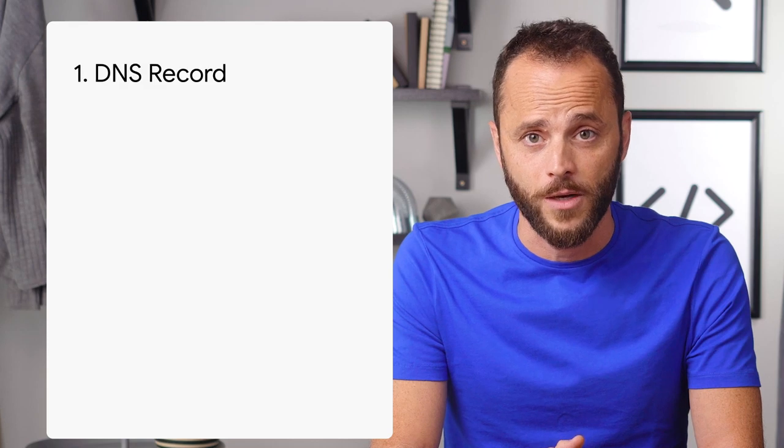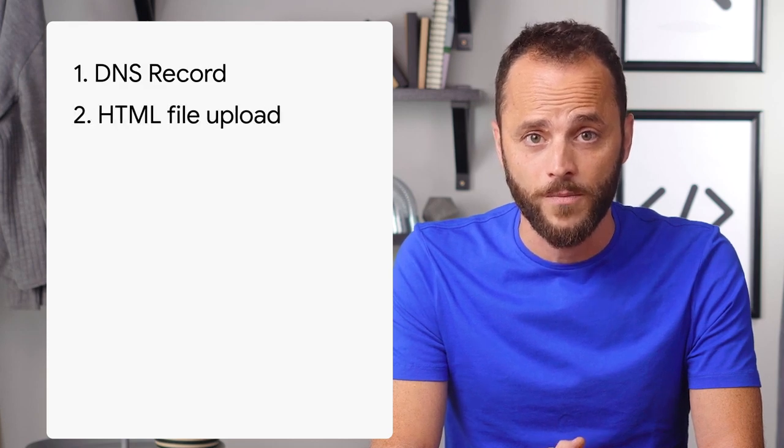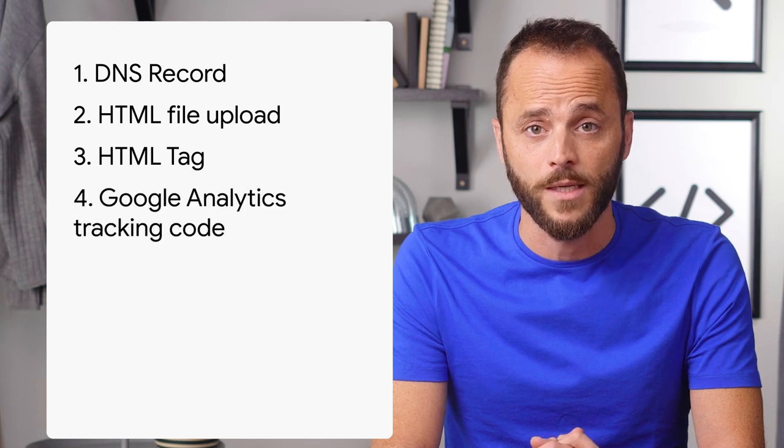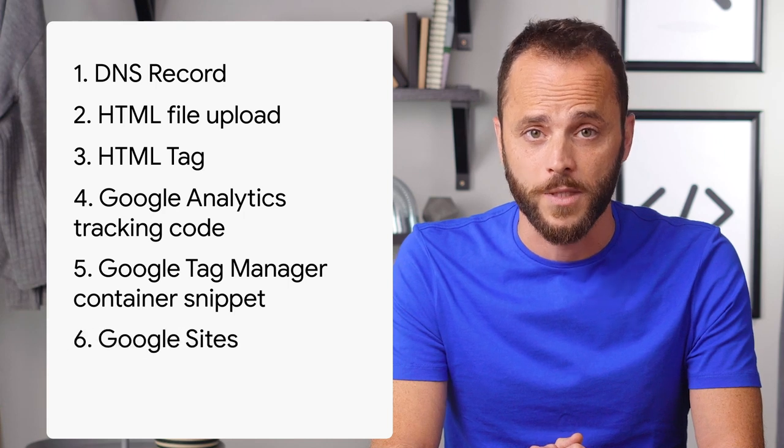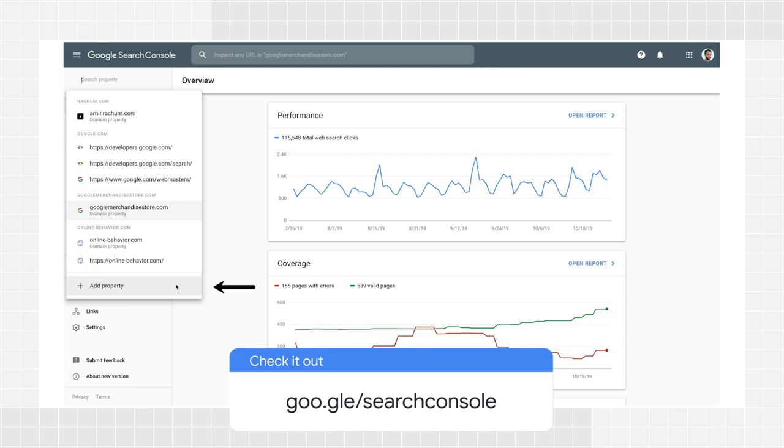As the title of the video suggests, Search Console supports 7 verification methods: DNS record, HTML file upload, HTML tag, Google Analytics tracking code, Google Tag Manager container script, Google Sites, and Blogger. First of all, for all methods described here, you'll start in the same place. Open your Search Console account and click Add Property in the Properties list. If you have never verified a property, the first time you log into Search Console, you'll find our special wizard asking you to verify a property.